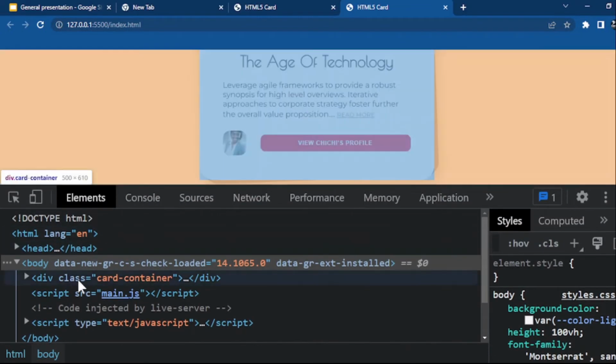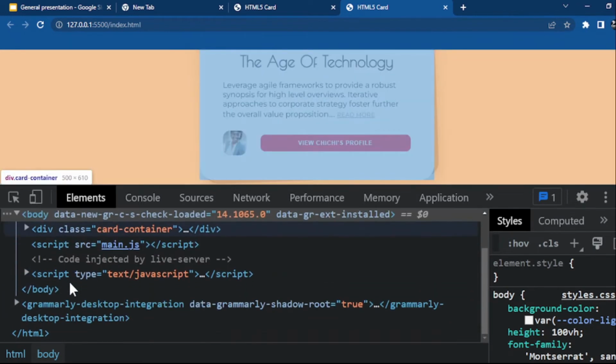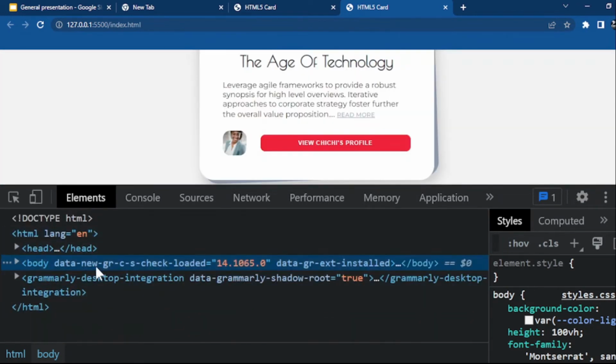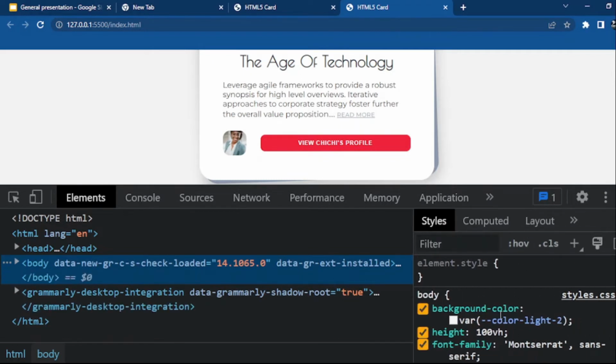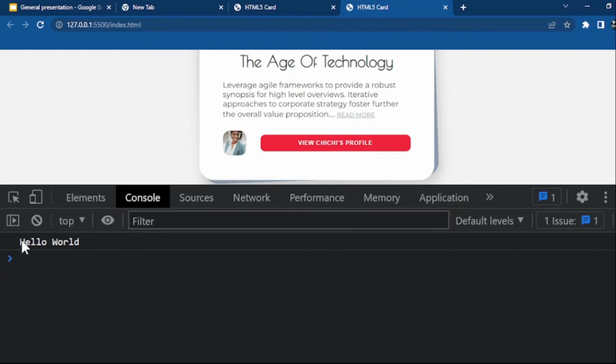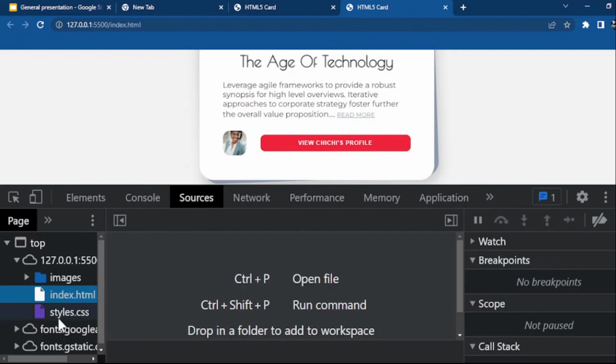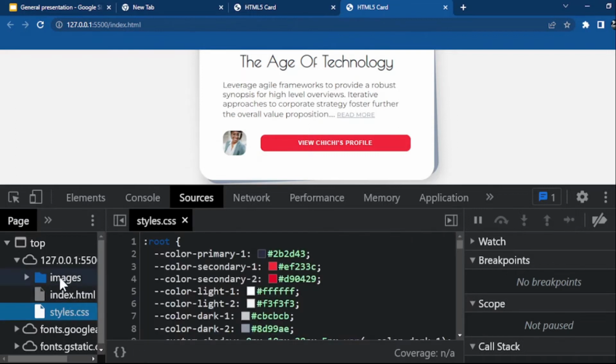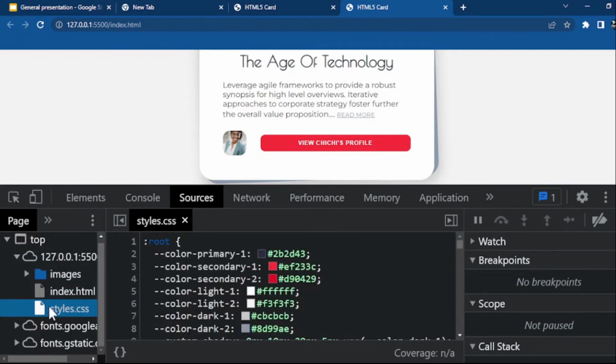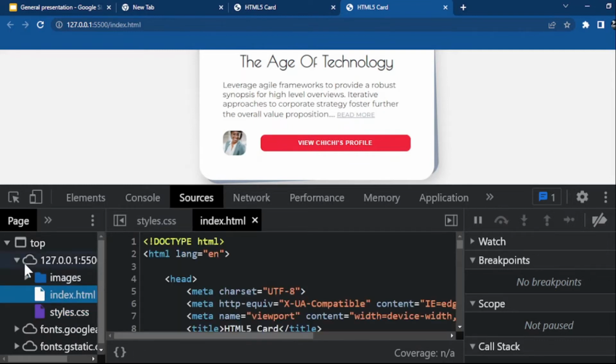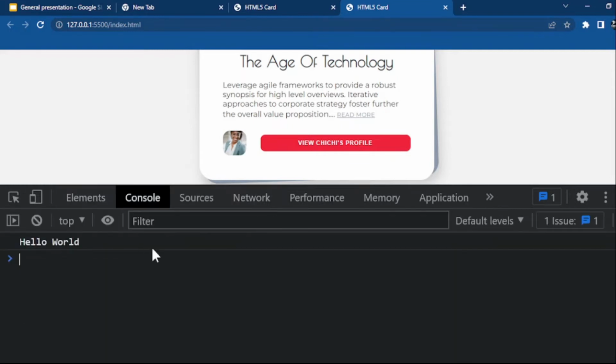So na to dey debug all our HTML code and all those things, na wetin we dey do for inside the element side of our code. We dey also use the style to dey debug our CSS, right? We don already see how we dey debug our CSS, but for JavaScript, we go need to dey debug am for here. We go dey debug am for the console. We also fit dey use the source to dey see the source for the whole code wey we dey work so. So if we dey see all our JavaScript code and all those things, we go see them for inside here also. But if we go the console, we go see say we get this hello world where we don console log from our code, right?